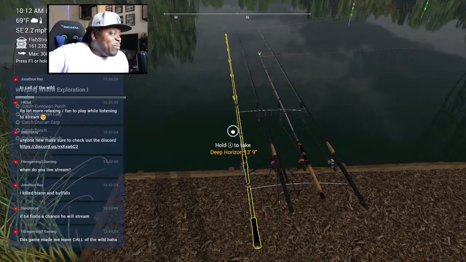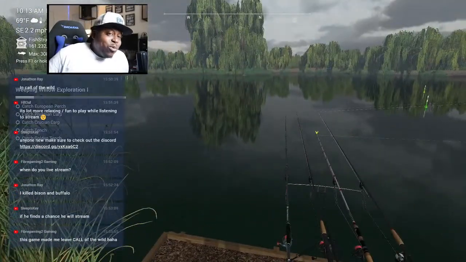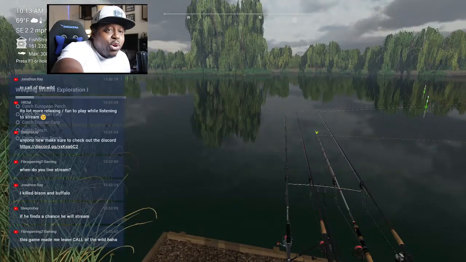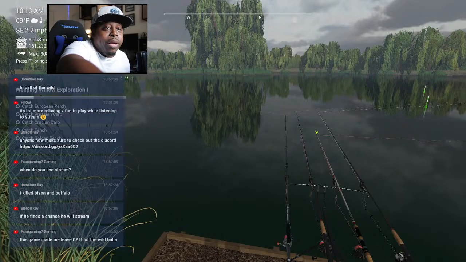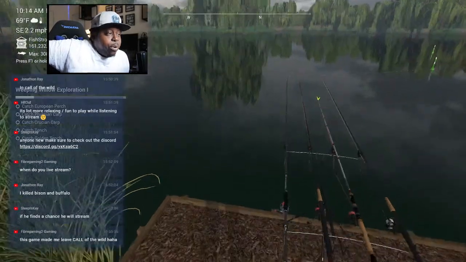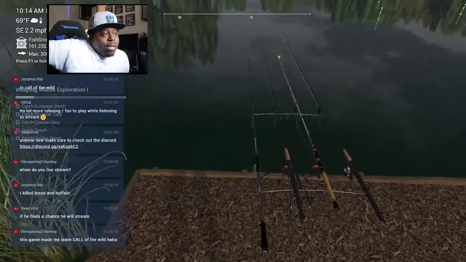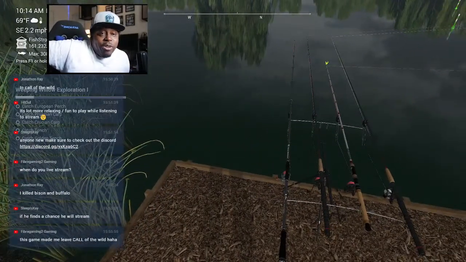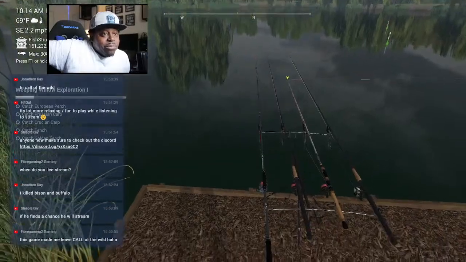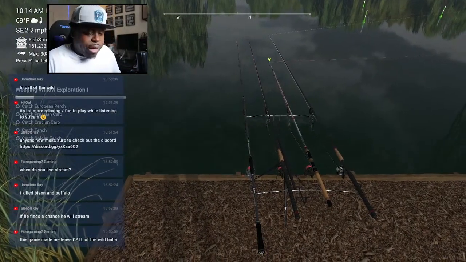This game made you leave Call of the Wild. Hey, that's crazy. Man, this is a really good game. I enjoy Fishing Planet. I like Call of the Wild too, but in Call of the Wild you can go around hunting unless you're really skilled or you really got your perks and skills up. You walk around a lot and sneak around a lot and you don't get to shoot anything. That'd be one of the only caveats.